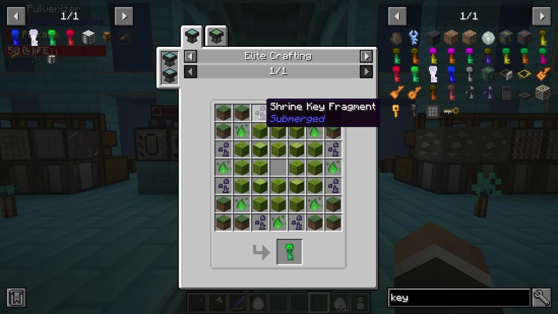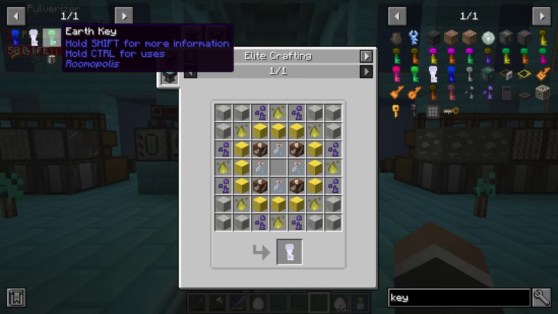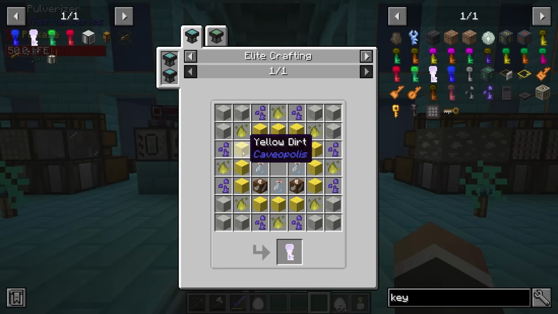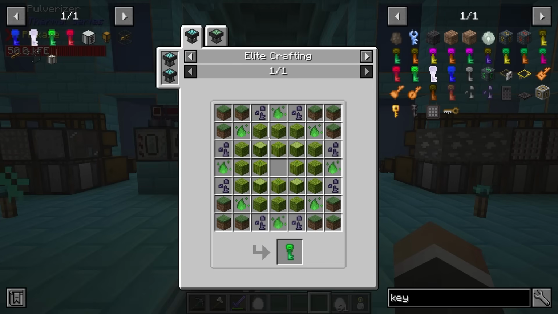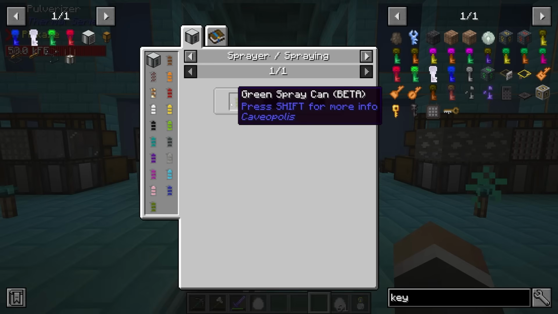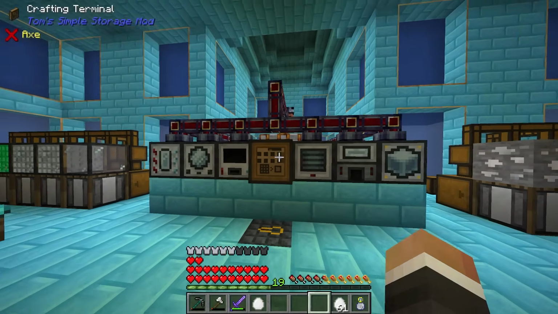All of the keys require these different shrine key fragments, and then specifically the air and the earth key require different colors of dirt. Yellow dirt for the air key, and then green dirt for the earth key. And this shouldn't be too difficult. We need a sprayer, and we need a spray can of the color that we want to spray. So the sprayer itself is made with 8 mixed stone and then 1 spray can.